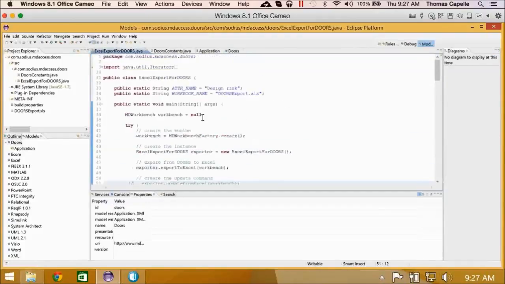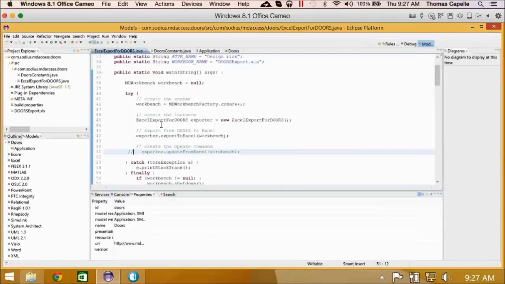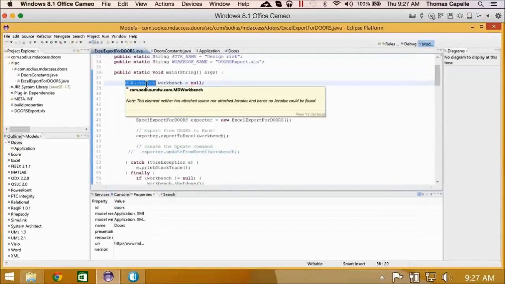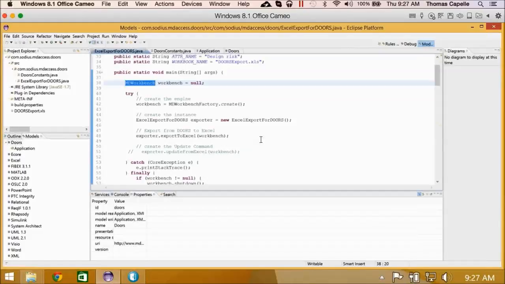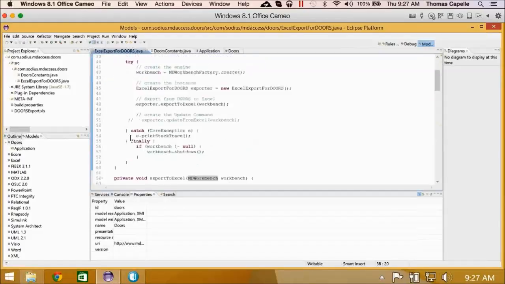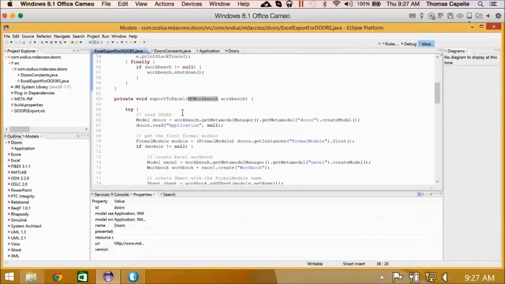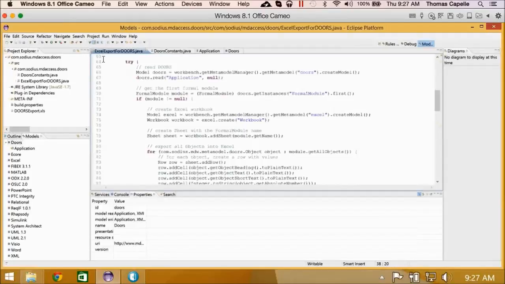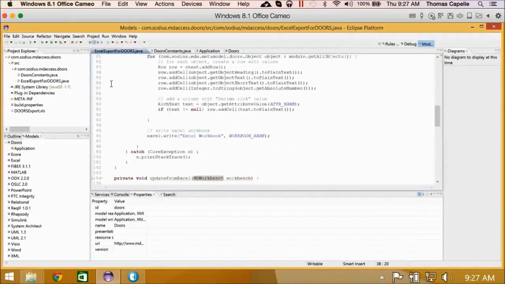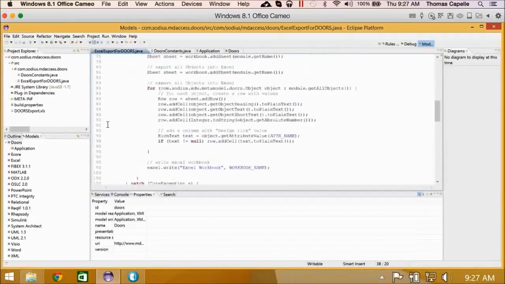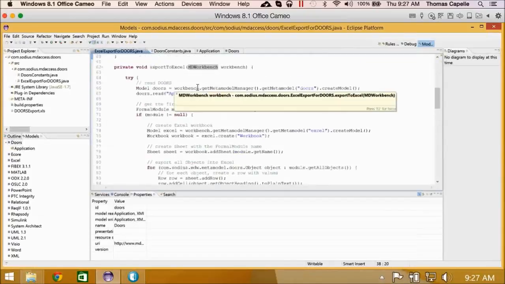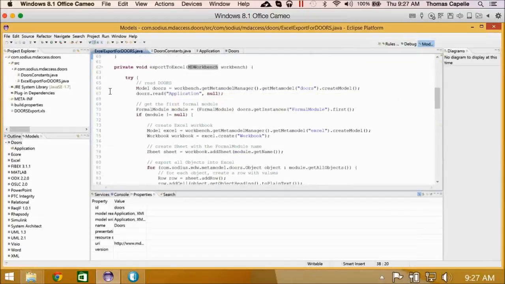And just like those cooking shows, everything's pre-made. But I'm going to step through it. There's not a lot of lines here. Basically, as I said, MD Workbench is the engine that's running, doing all the dirty work for us. So I just create an MD Workbench, and then I'm going to export to Excel. That's all that's happening. Exporting into Excel starts at line 64 and goes down to line 100. So there's 40 lines of code, including blank lines and tries and catches and that stuff. But I'll walk you through each of these lines.